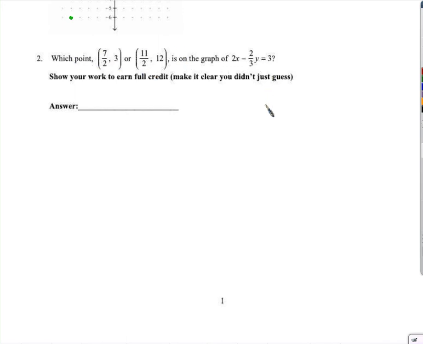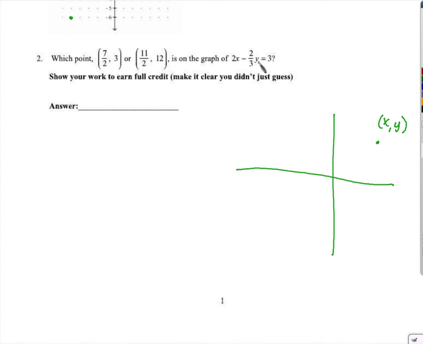Okay. Well, if it's on the graph, remember what a graph is? It's made of millions and billions and an infinite number of points. Then every point represents a solution to this equation. If there's a point right here, wherever that is, I haven't put any units there on purpose, it's at some x, y, right? That's why we have the coordinate plane. We put points, and they represent an x and a y. Where they're located represents two numbers, this number and this number, the input and the output of the function. If I input the x that I have here and the y that I have here, then the equation should come out to be true.